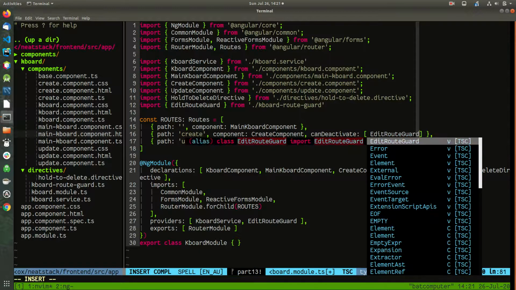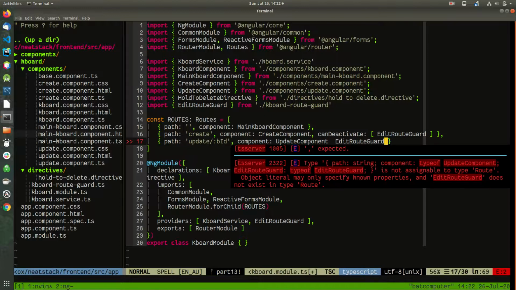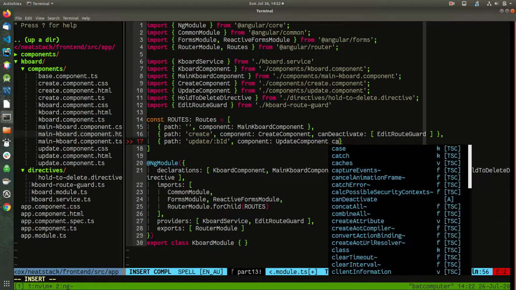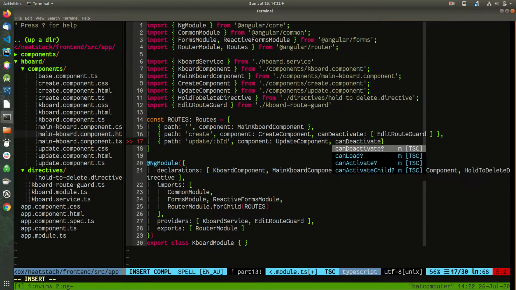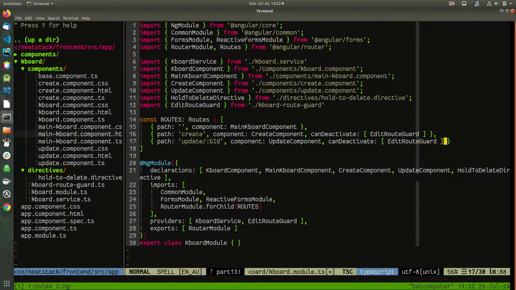So say this route guard, and then I'll also add this to here. What I'm basically saying is that for this path, when we try to leave this component, we have to check with this edit route guard, and similarly for the update.